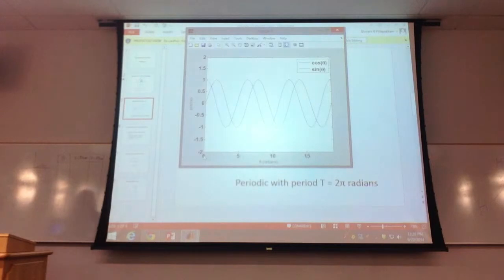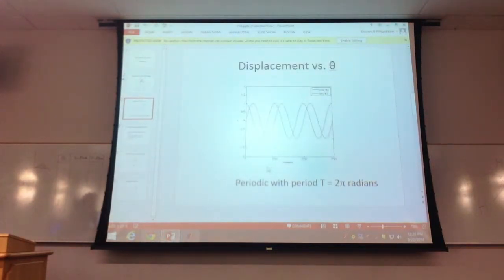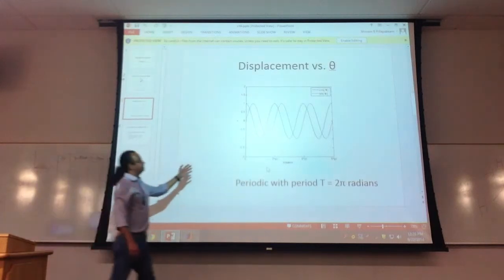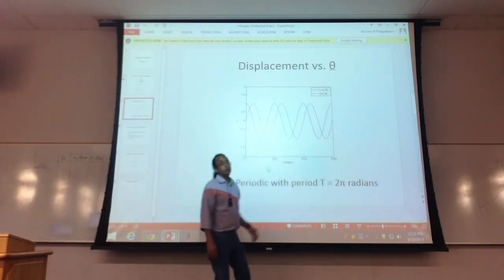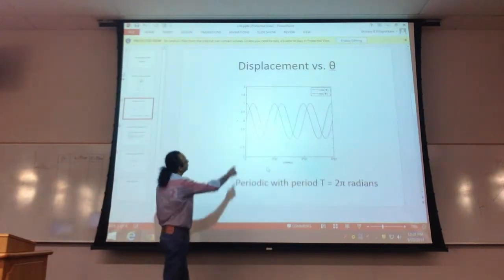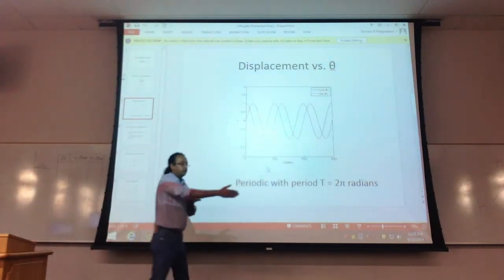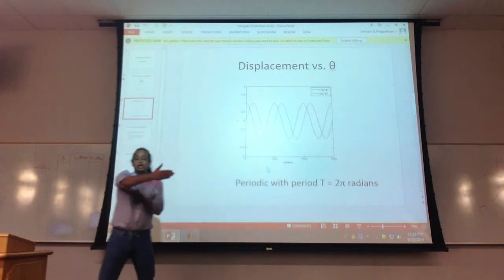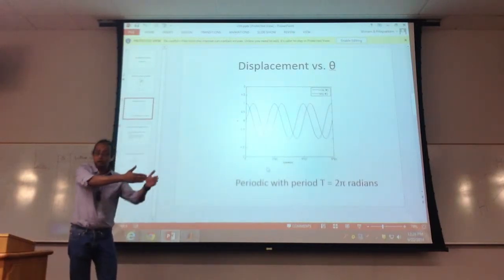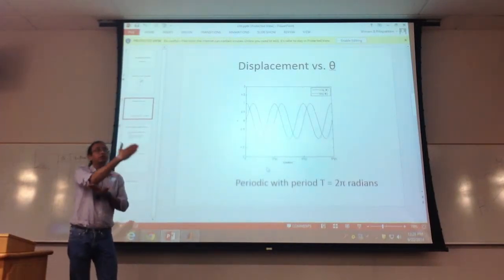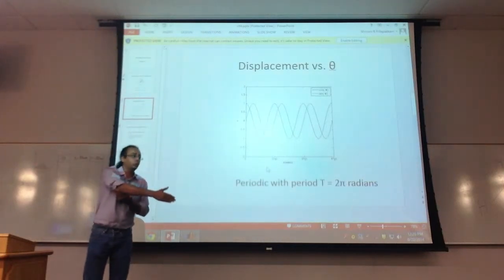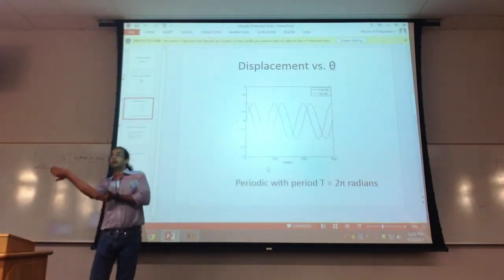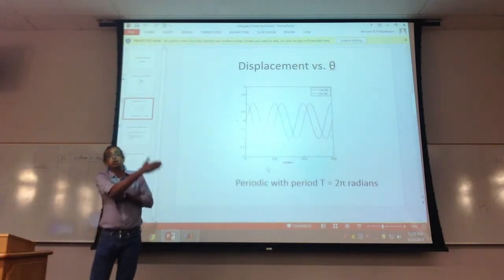So if you look at what I have here, I don't have 0, 5, 10, 15, 20. I have 0, 2 pi, 4 pi, and 6 pi. And the reason why I do this is, if you look at this plot here, you know that when you start at theta equals 0, the x is L. And as you go, the value of x changes, starts at 1, goes to 0, minus 1, 0, and 1.